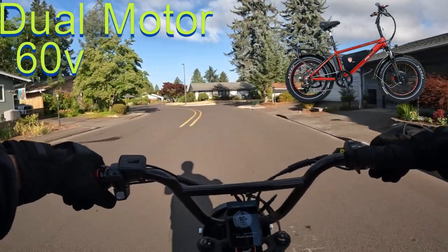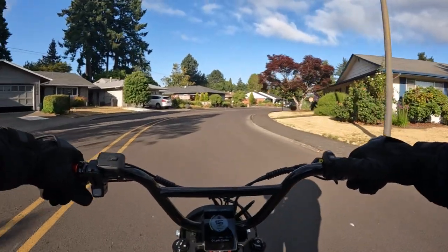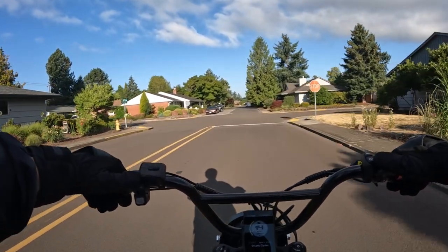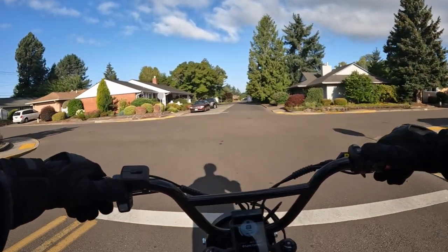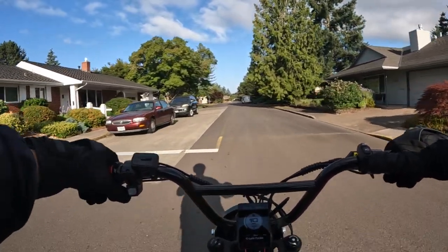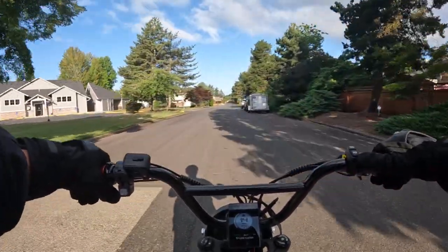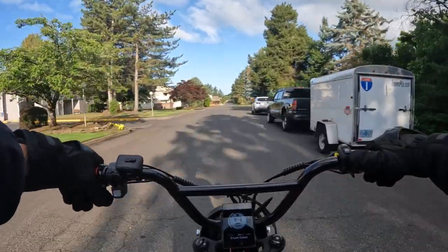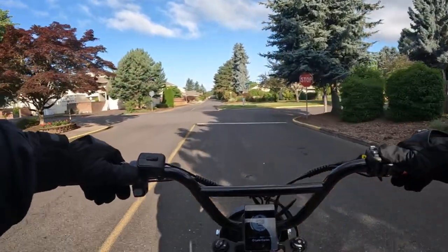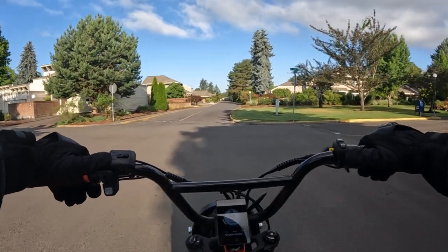And this one kind of catches my eye because it's got a couple of pretty cool features, and I'm going to tell you some of those as we ride around here on the Graffiti. So first off, it's a 60 volt. I'm starting to see more and more 60 volt bikes, which is pretty cool. It seems like we're getting a little bit away from some of the 48 volts and getting a lot more into 52 and 60 or even 72 volt. So a little more punch, which I think is a good thing.